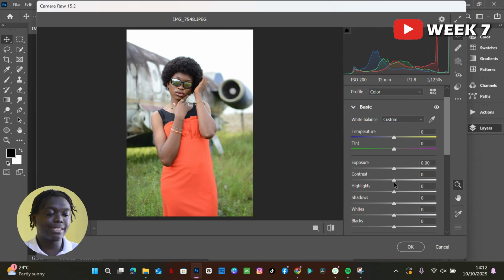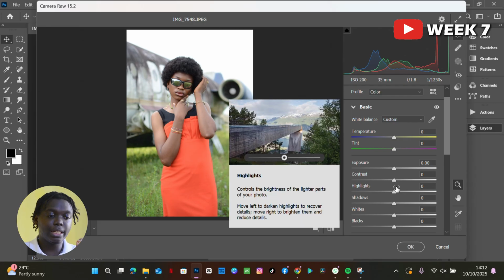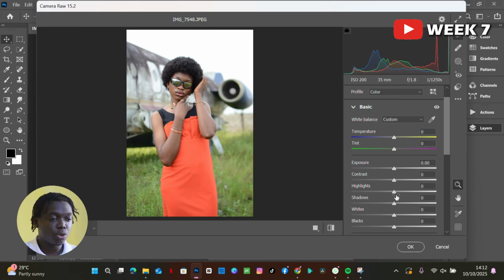Then your highlights, of course, what the name signifies is what it is used for. It is for controlling the highlights in your picture. You want to increase the highlight, you want to reduce the highlight. That's what your highlights slider is used for. And your shadows, the shadows slider is for controlling the shadows. If you have a lot of shadows in your picture and you want to remove some of the shadows, you can increase it.